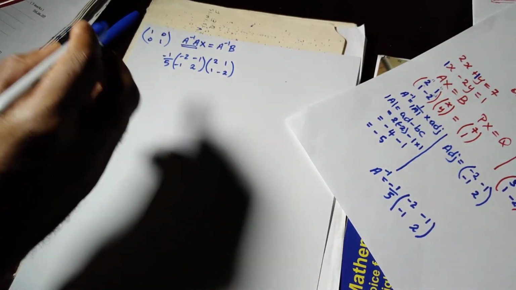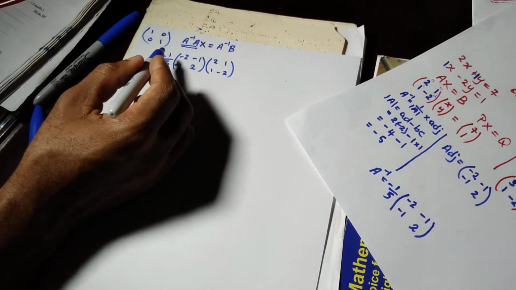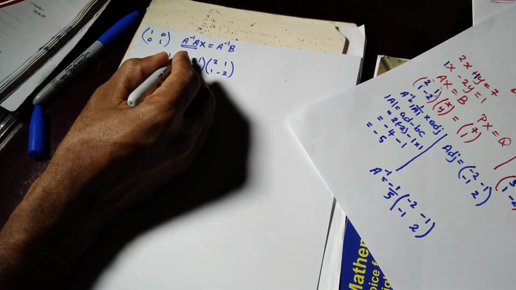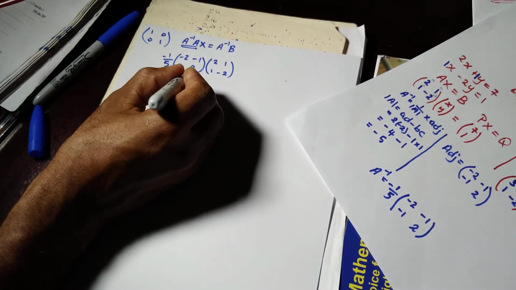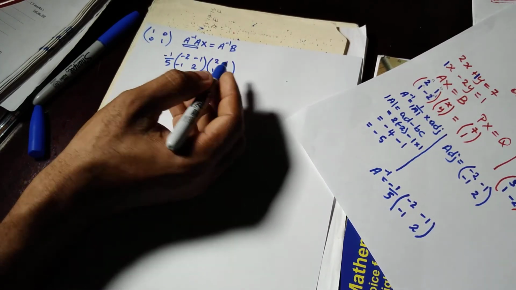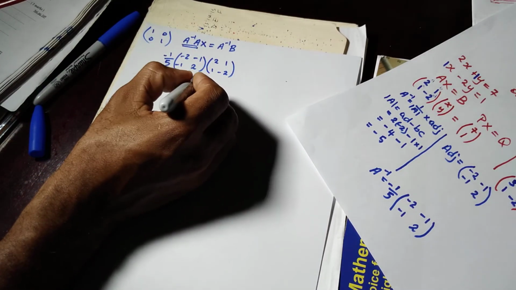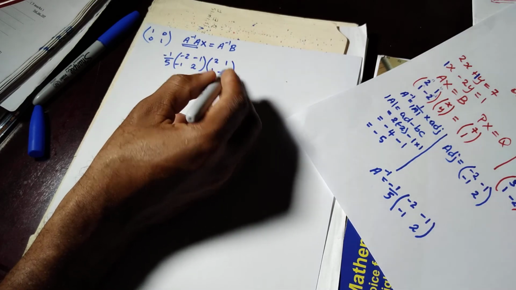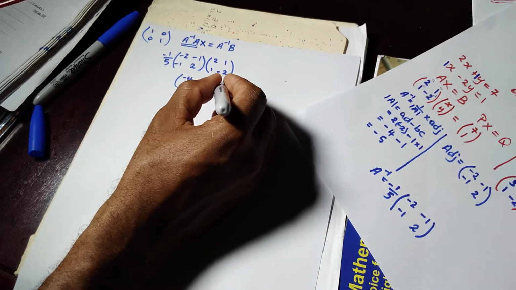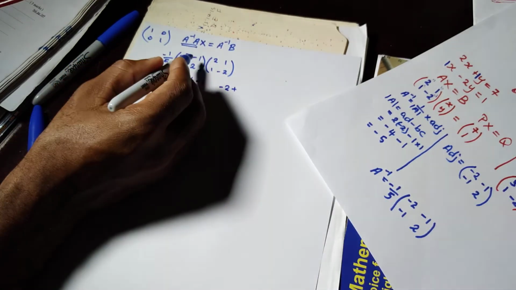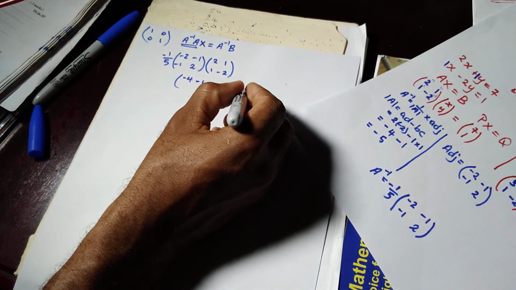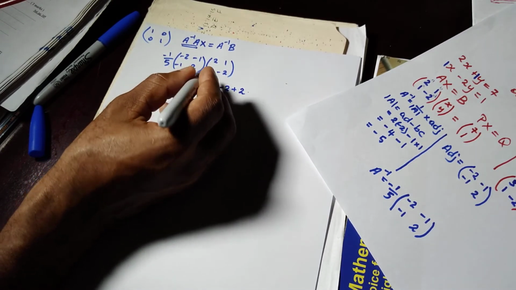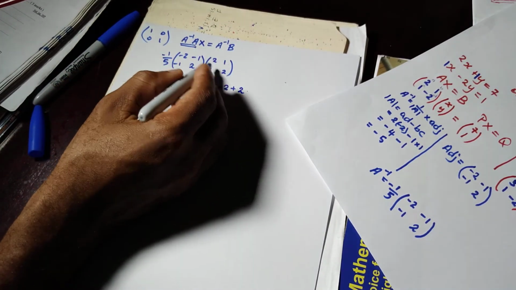So forget about the scalar multiple for now. I'm just going to multiply the 2 by 2 matrices the short way. First row, first column: minus 2 times 2 gives me minus 4, then minus 1 times 1 gives me minus 1. Now first row, second column: minus 2 times 1 is minus 2, plus minus 1 times minus 2, which gives plus 2. Remember, there should be a plus here, but because of the minus, it changes back to minus. So we've finished the first row.